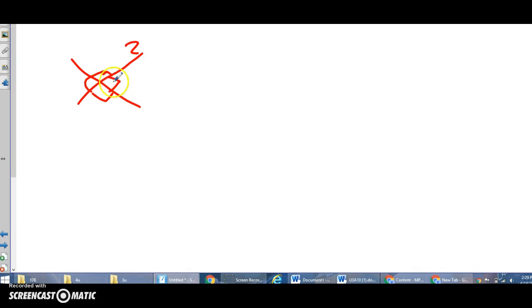So my drawings aren't the best, but that's 90 degrees, that's 90 degrees. And I want to figure out what's my slope here. Well, it's going to be a negative reciprocal of 2. So if 2 is my initial slope, remember that 2 is the same as 2/1. And a reciprocal is flip the denominator with the numerator and vice versa. So 2 becomes 1/2. And then because it was positive, it's negative.